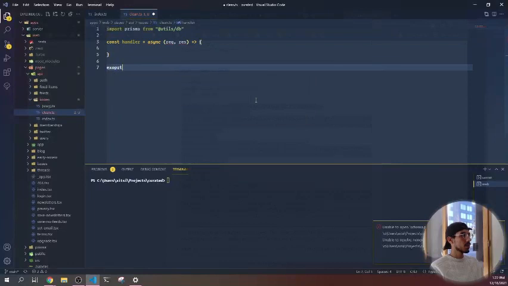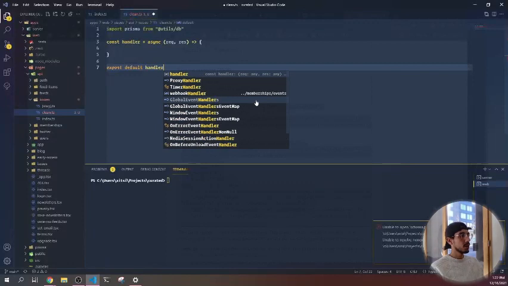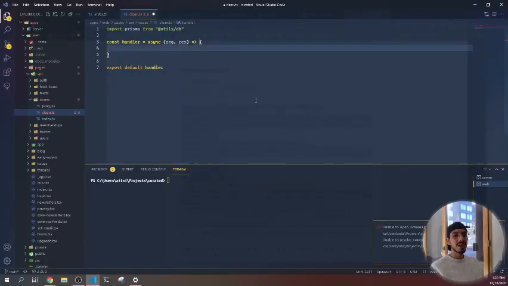We're gonna export this handler, but because we're gonna do it outside of the context of a logged in user, we're just gonna return the handler without the withAuth helper function, higher order function.